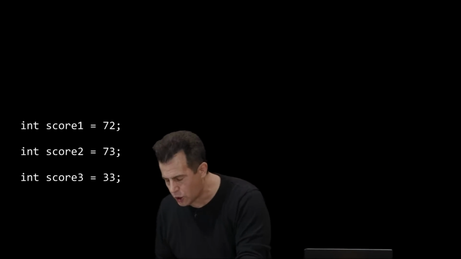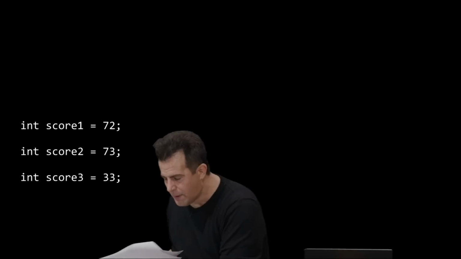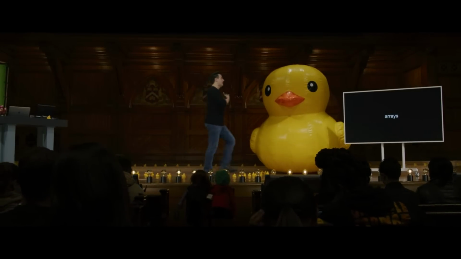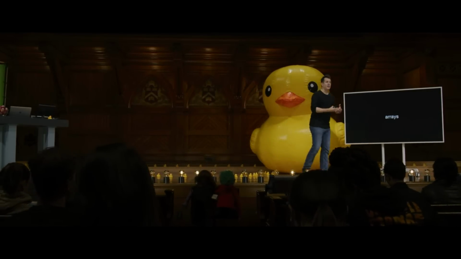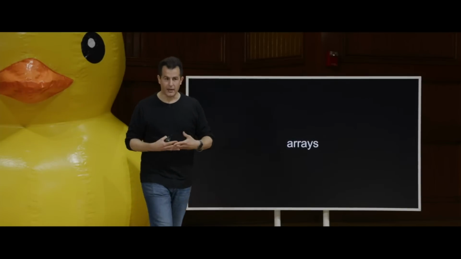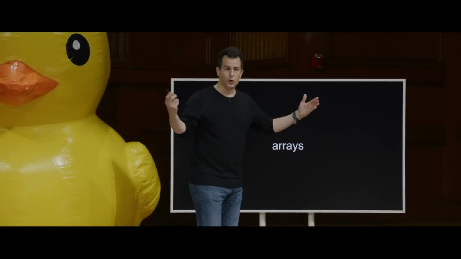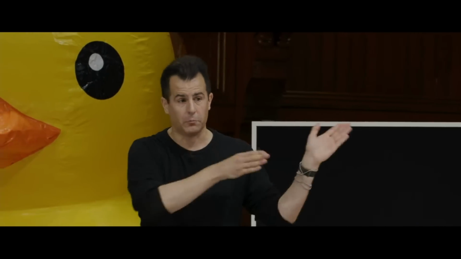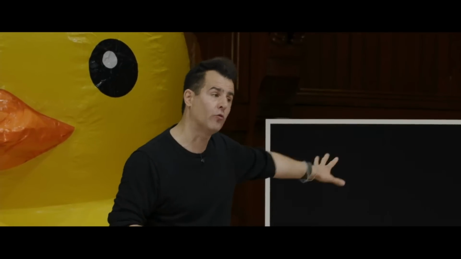So how can we do a little bit better than that? Well, let me propose that we introduce what we're going to now call an array. An array is a sequence of values back to back to back in memory. So an array is just a chunk of memory storing values back to back to back. So no gaps, no fragmentation from left to right, top to bottom, just as I already drew.